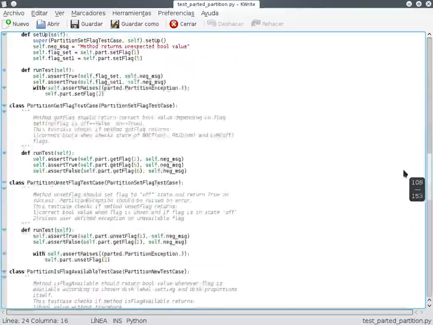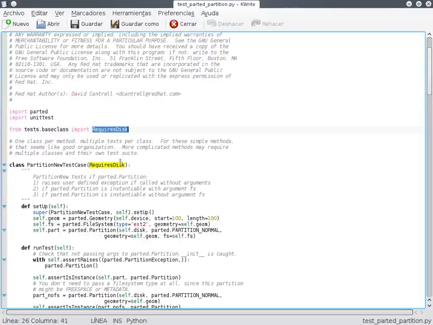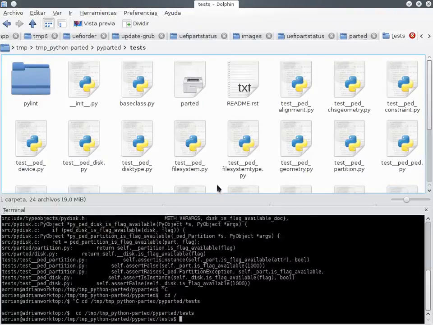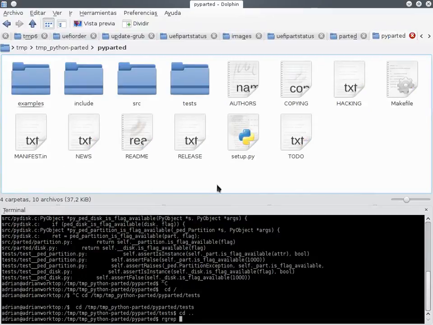Maybe there's something. So this is importing, this is importing requires disk. Okay, so maybe we need to find something about requires disk.